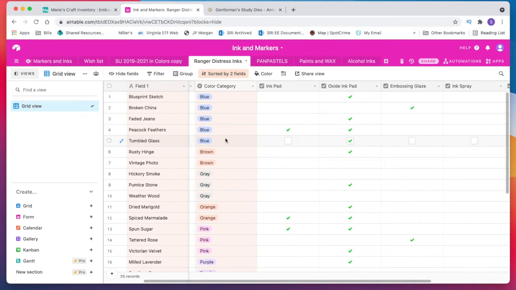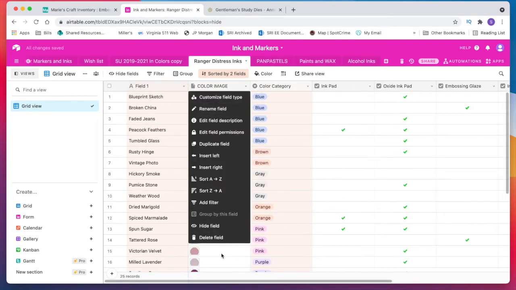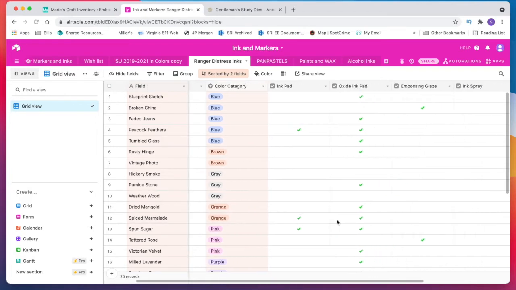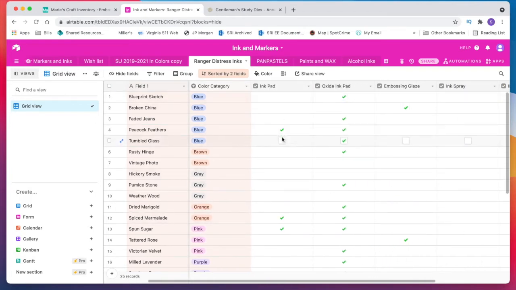With the distress inks, he has so many different kinds of mediums in the same name. So here I did a spreadsheet that said, okay, this is all the names of every single color that Tim Holtz has, and as I get them, I go, oh, okay, I have the ink pad.